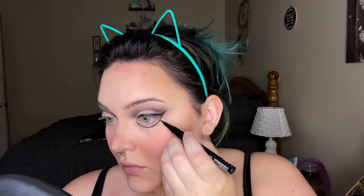Then I'm going to use my trusty NYX Epic Ink Eyeliner to line my upper lash line, and then I'm going to create a new lower lash line along the crease of my lower lid. I'm going to wing it out and then draw on lower lashes. And once I'm happy with that, I'm going to go in with my Benefit Brow Zings Pro palette in medium dark and draw on some really intense eyebrows.